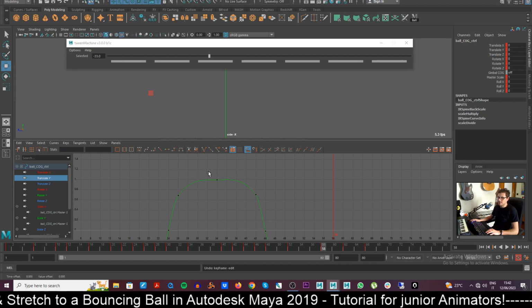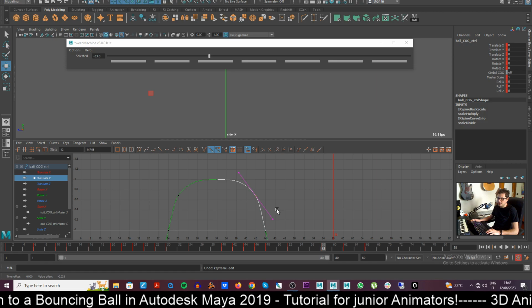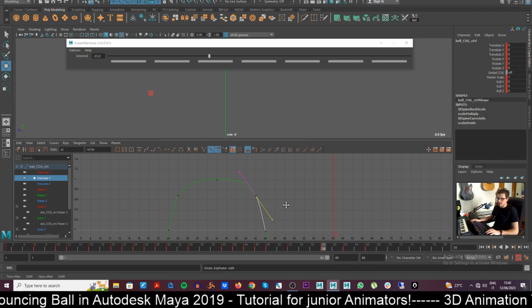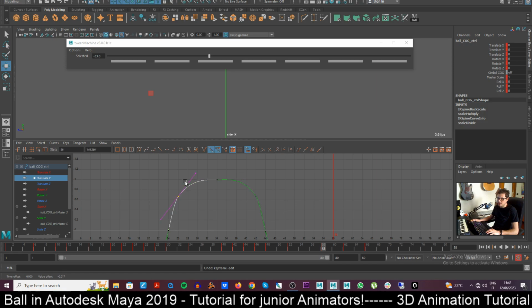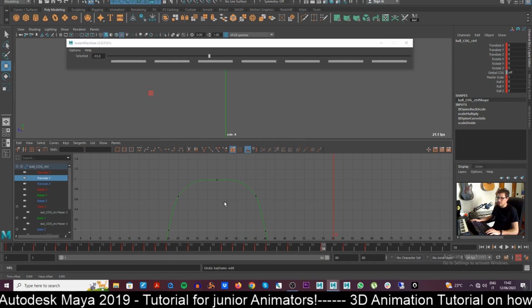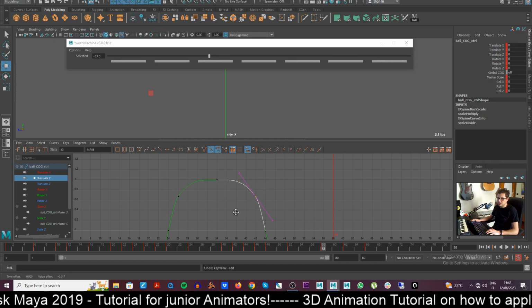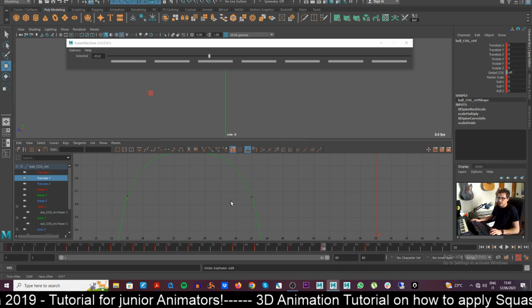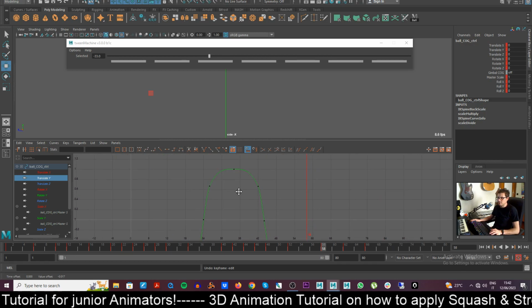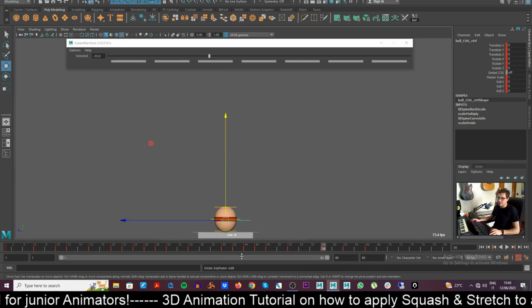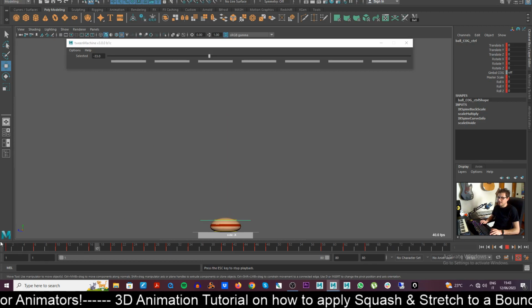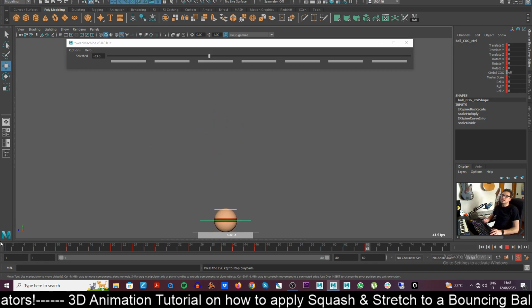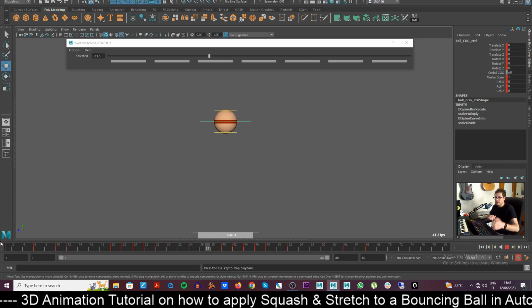We'll see. Yeah, it's not really perfect, the shape of it. But yeah, it can work, I think. We'll see. Okay, yeah, it's not bad. Just as a demo, it's not bad.